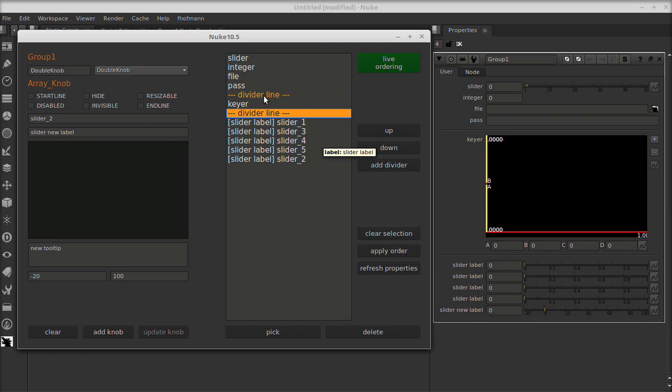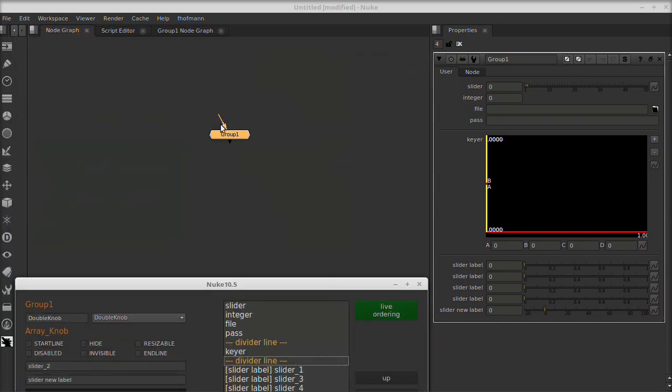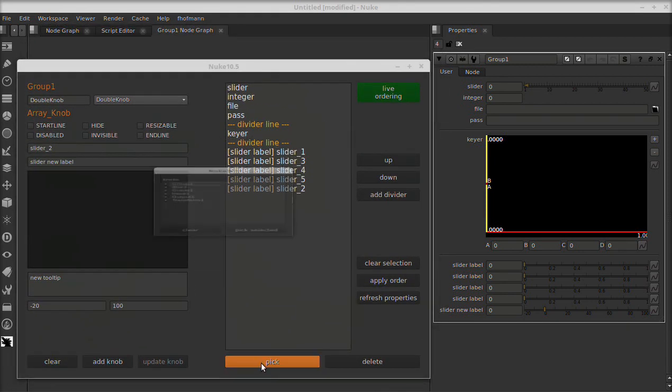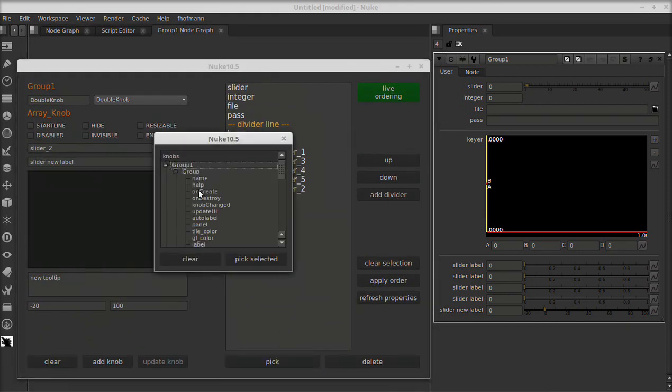And the divider lines get shown as an orange one. If you want to pick knobs, it's also doable. I have a very simple group right now, just a couple of nodes inside. So I want to pick them. I have the group on top of everything, all the labels, all the knobs, and knobs inside listed below, listed on every tab. So this is the blur tab, every knob on the blur tab, and then on the node tab, the following ones.